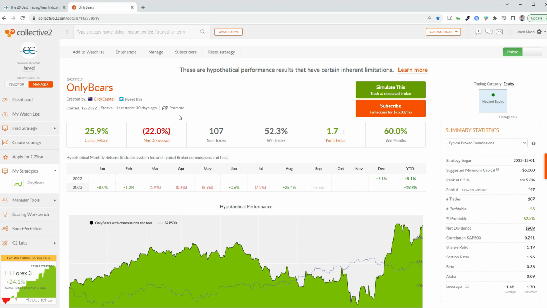However, even though the market is already up 16% year to date, my strategy is up almost 20% year to date, and all of my trades are entered in real time into this platform and tracked independently by them. And these results include the monthly cost to follow my strategy too, which is $75 a month. So this is proof that my indicators do work.